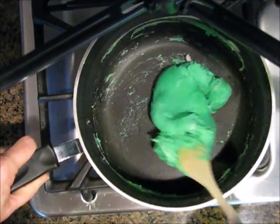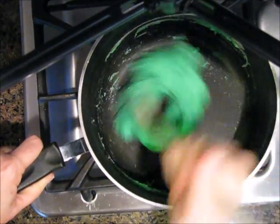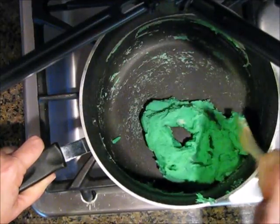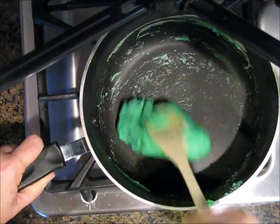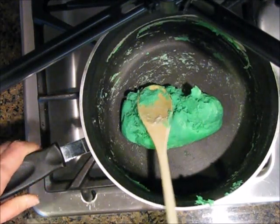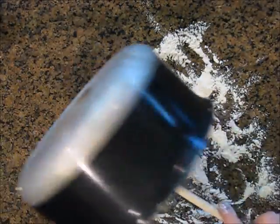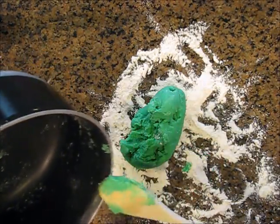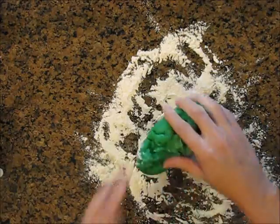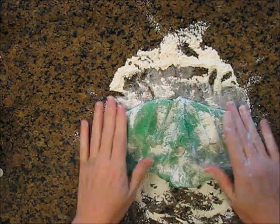Now I can see it's still sticky, so I want to keep it on my heat just a few more seconds, to where it's reminding me more of the Play-Doh consistency. Okay, I'm liking that, so I'm going to turn my heat off and turn it out onto the surface. I put some flour out here on my counter. Now I have a marble countertop, so I can do this. Beware of your countertops and what you need to do to take care of them. You might want to put a cutting board or something like that.